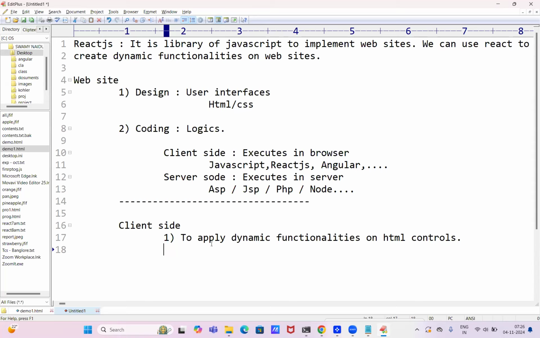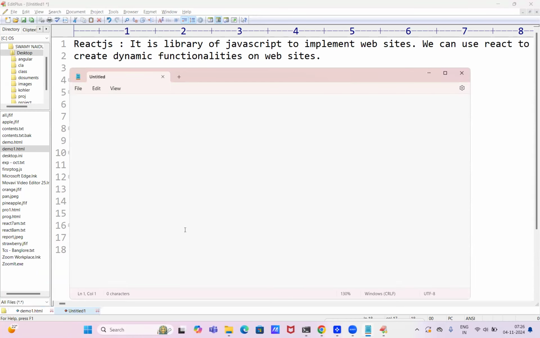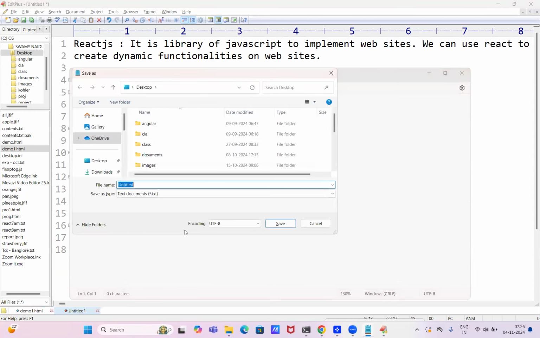I will show you one example for better understanding. Now, I'm creating a simple HTML program. I open Notepad and save this file with the name demo.html.